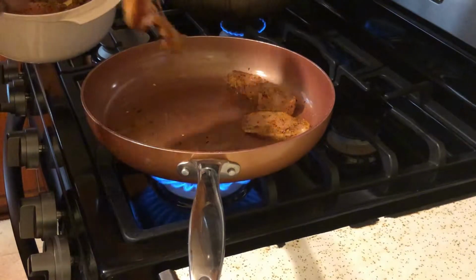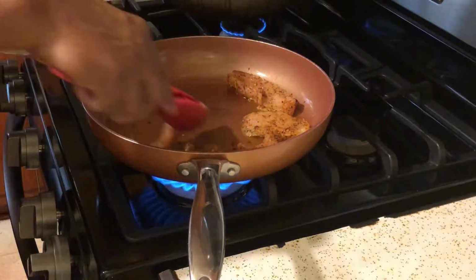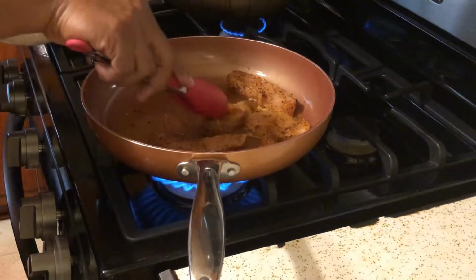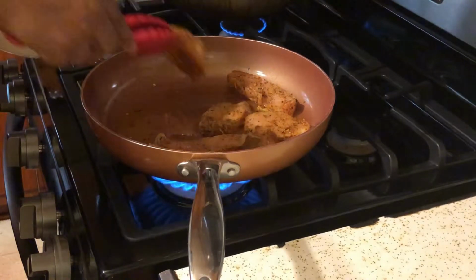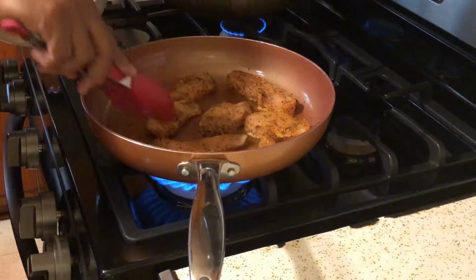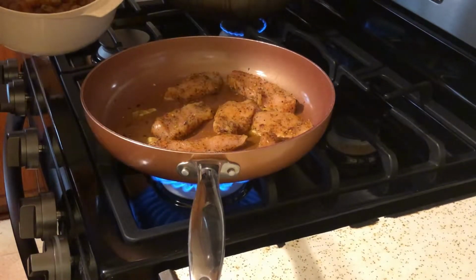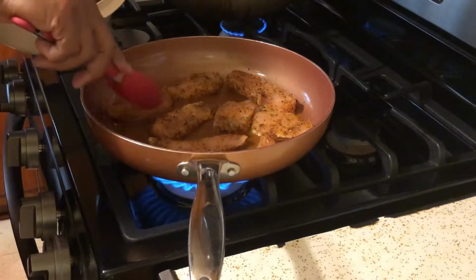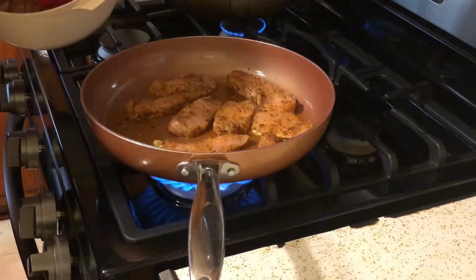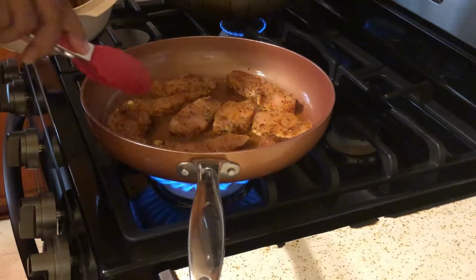And we're going to cook these chicken medallions, I guess you can call them, for about 2 minutes per side, just until they're done. It's not going to take long. And we don't want to overcook them, but we also want to get a nice coating on them.